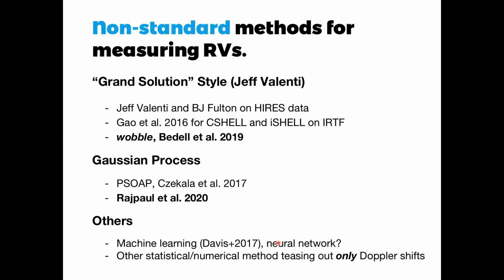And there are also other families of methods. For example, using machine learning, taking advantage of the fact that Doppler shift is an achromatic shift or stretch in the spectrum. And you can use something like principal component analysis to tease out just this pure shift component versus the other, say, color or line dependent or depth dependent fake Doppler shift, right? And there are also groups working on using other unsupervised or supervised machine learning methods, such as neural network, to get radial velocities out. And also other statistical or numerical methods are being developed to take advantage of this fact that Doppler shifts, pure Doppler shifts caused by planets are achromatic, right? You can just tease out that component in your data.